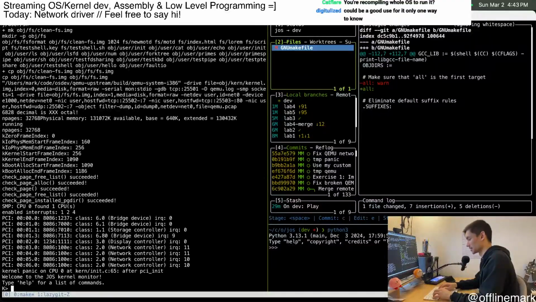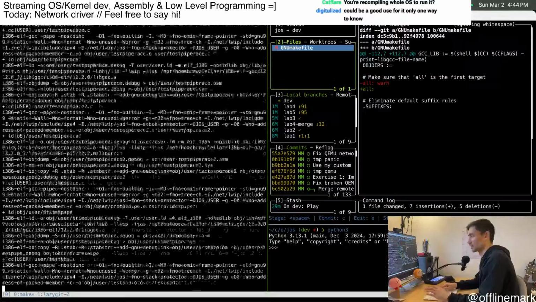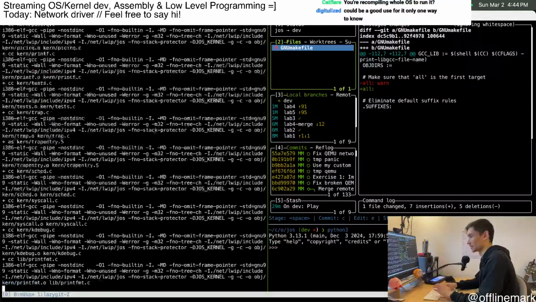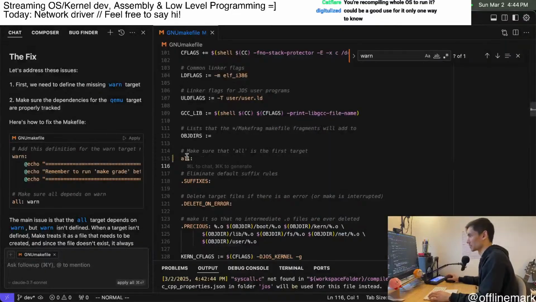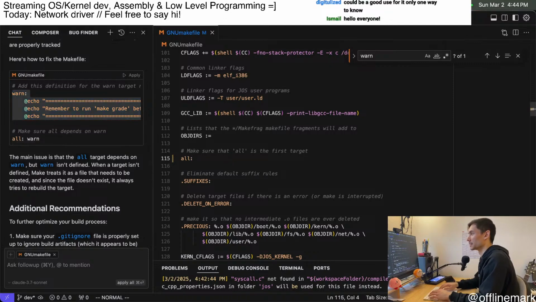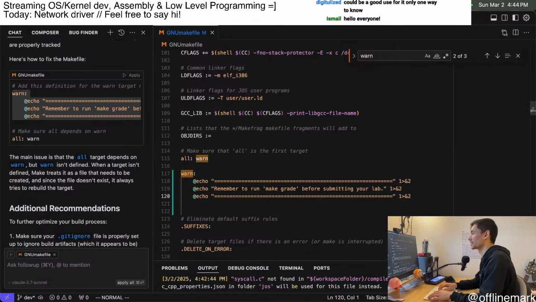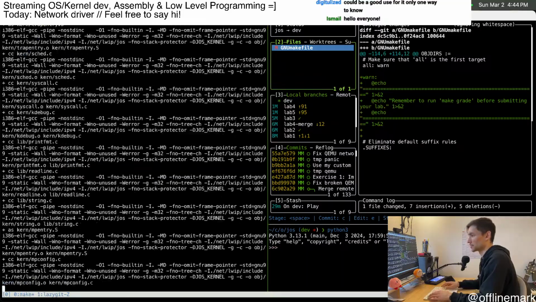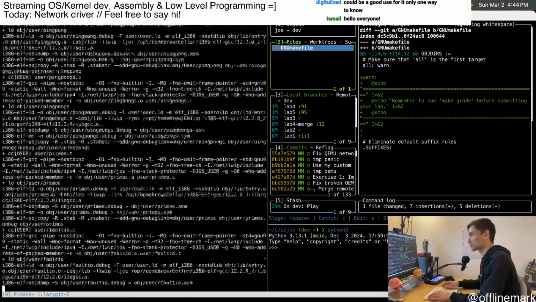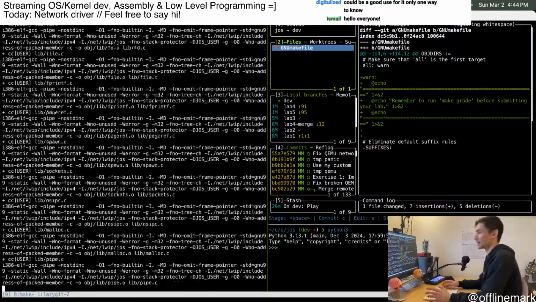But actually, just out of curiosity, if I just do make, so just a raw make, and if I do that again, yeah, so just a raw simple make is recompiling every single time. All right, let's add the warn back, and let's add a warn here. I don't actually expect this to really do anything. Make. Yeah, it's still recompiling everything all the time.